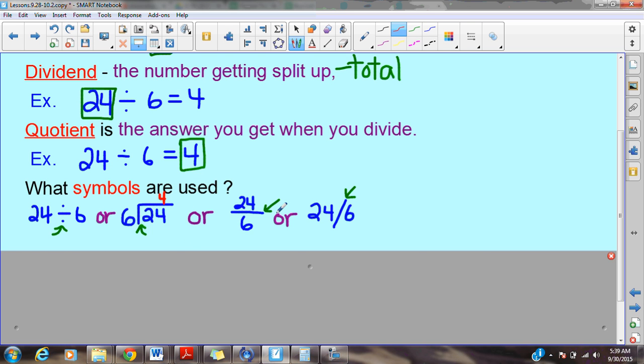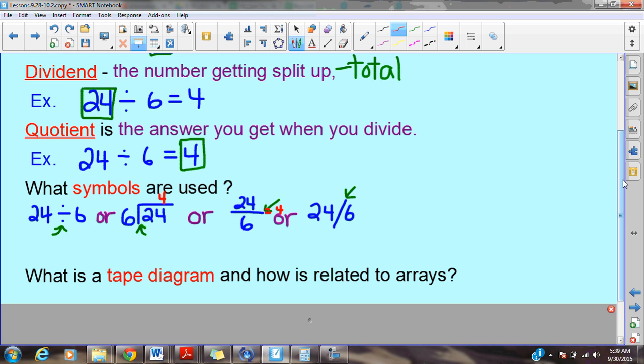Sometimes division is written as a fraction bar. So this bar right here means 24 divided by 6. You would write the answer right beside it, just like you would for any other. So you would write 4 right beside it. Sometimes when it's typed out, you might see the fraction bar looking like this. This is the accurate or the correct way to make the fraction bar straight across. But sometimes when people type it, it looks like this. So all of these are division problems. They're just used in different ways with different symbols, but they all mean the exact same thing.